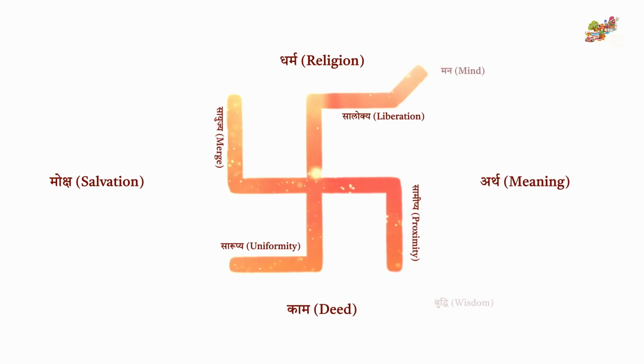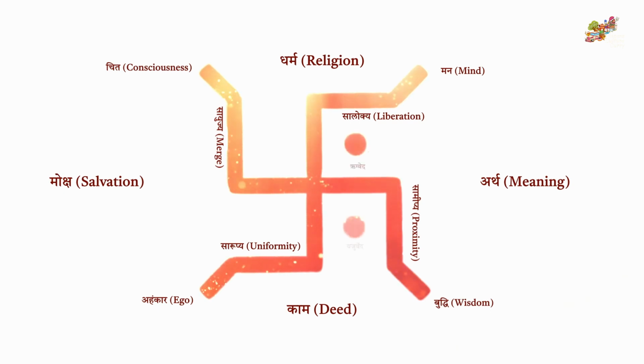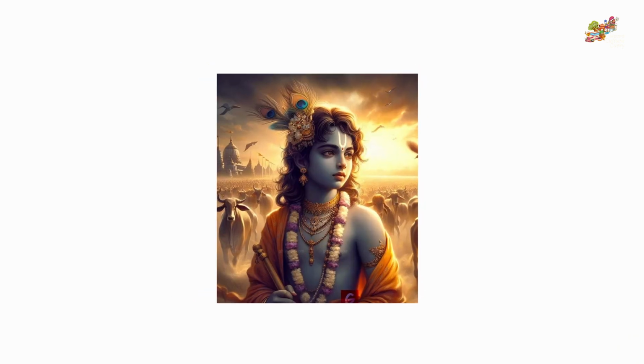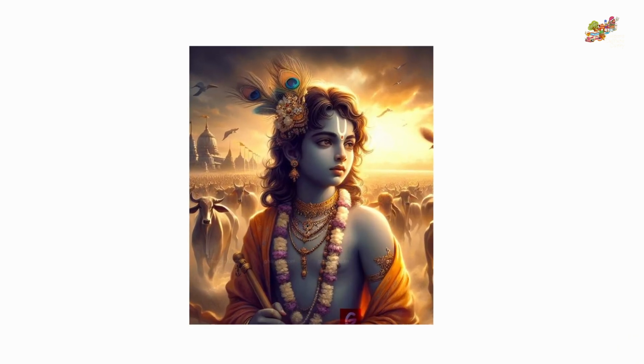Then there are 4 parts of the mind described here: Chit, Man, Buddhi and Ahankar. The other 4 dots are described as the 4 scriptures: Rigved, Samved, Yajurved and Atharvaved. So these concepts are completely described and represented in swastik. Of course, it takes time for all of us to understand the depth of it.